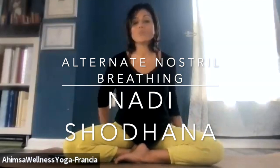So, finding that comfortable seated position once more. We'll take the right hand into Vishnu Mudra, thumb out, ring finger and pinky finger out, index finger and middle finger down towards the heel of your hand. And just place your hand at your heart here for a moment. The left hand can be in Gyan Mudra, palm facing up, or palm facing down if that's more comfortable for you.